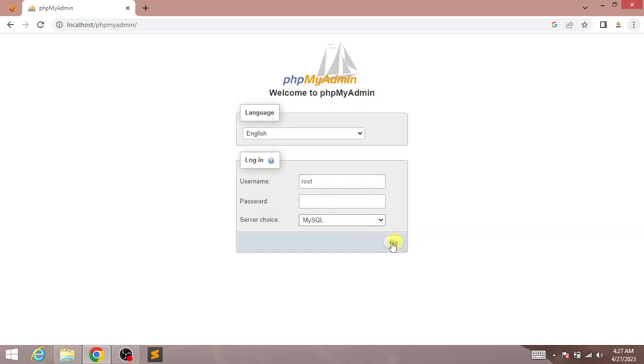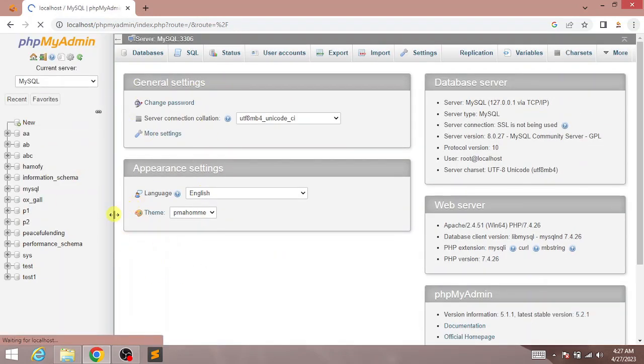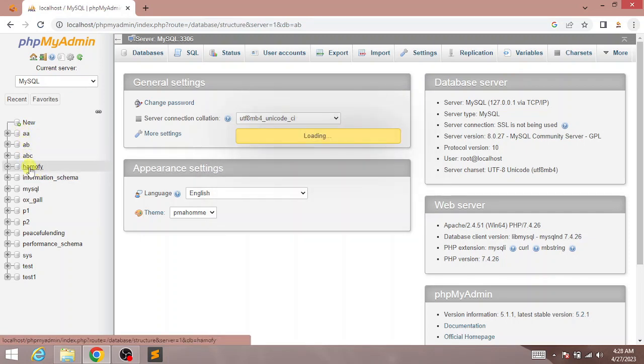Once you do that, you click on go, and it's going to log you into the phpMyAdmin area. So what I'm going to do right now is delete some of these databases first. I think these are for previous websites that I worked on.